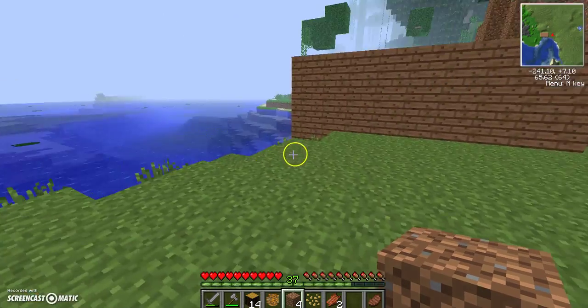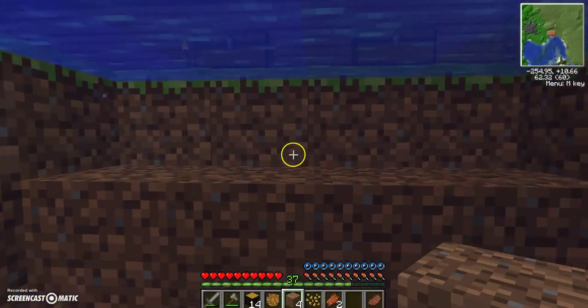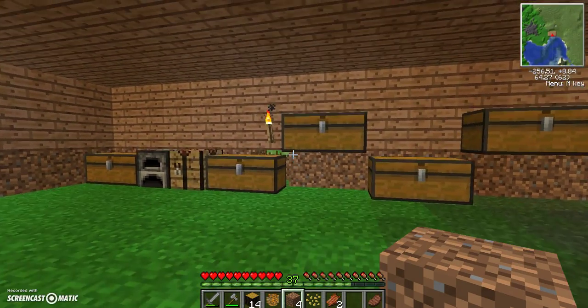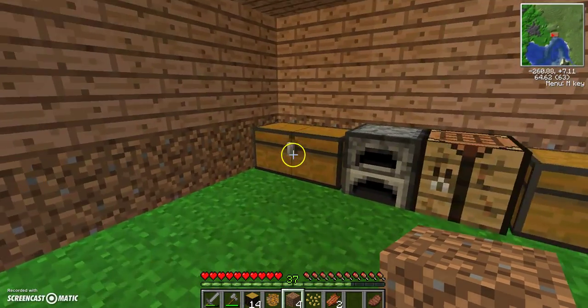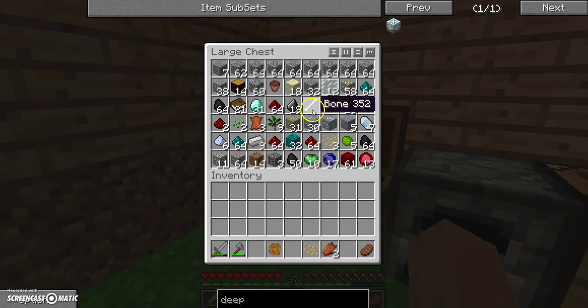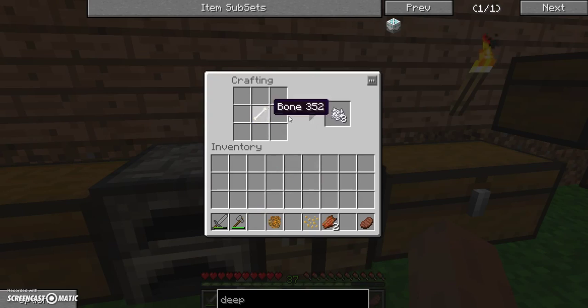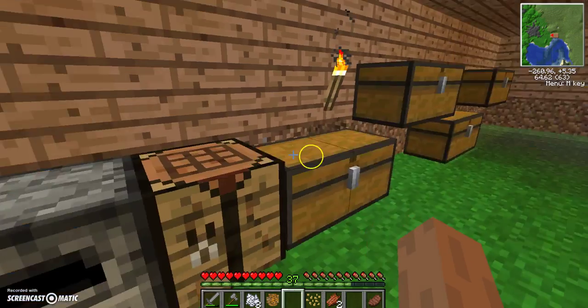Something you can do to help these trees grow a little faster is bone meal. And you get that by putting a bone in the crafting table, and I think it produces 3 bone meal if I'm not mistaken. I've got 1 bone here. You get those by killing skeletons. Yeah, so it gives you 3 bone meal.